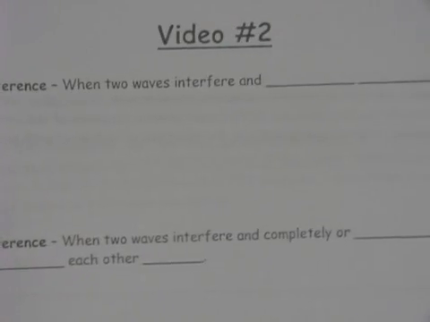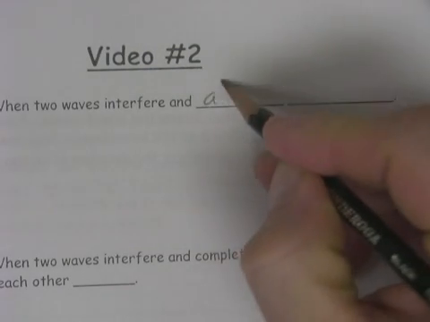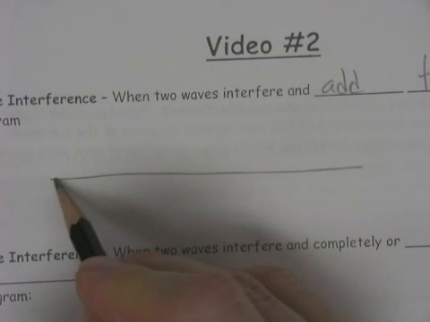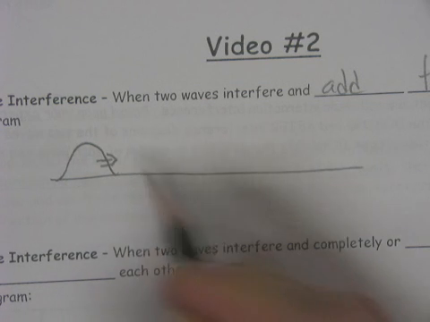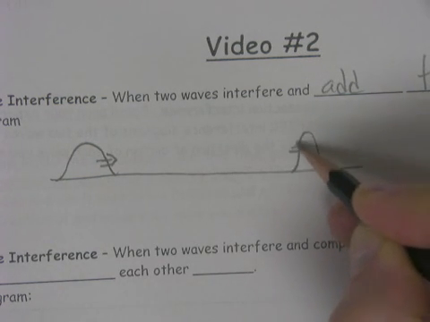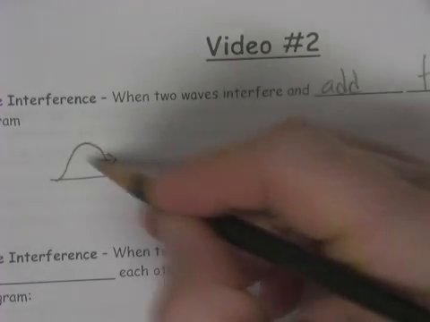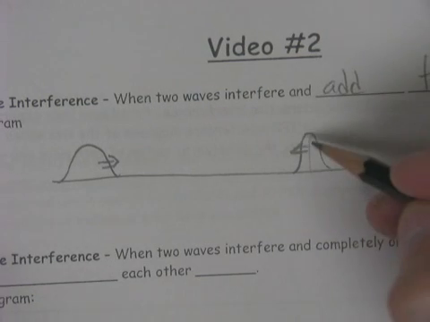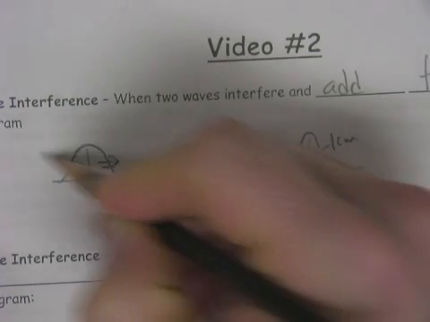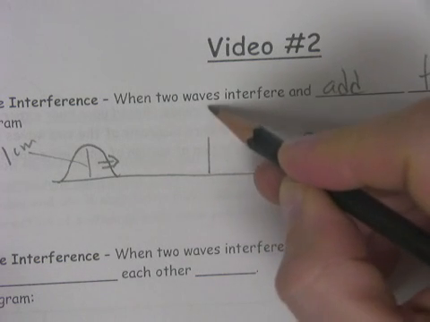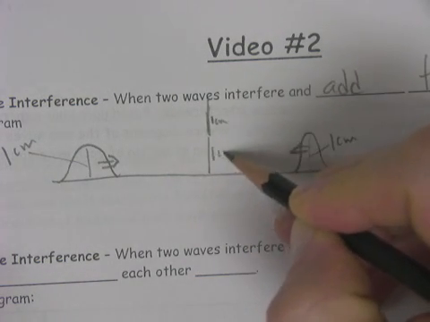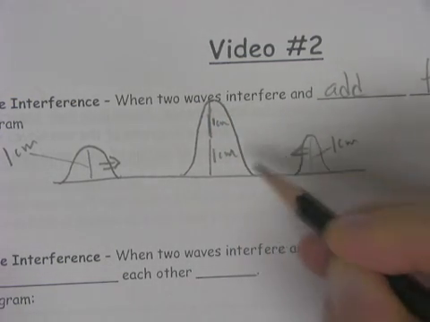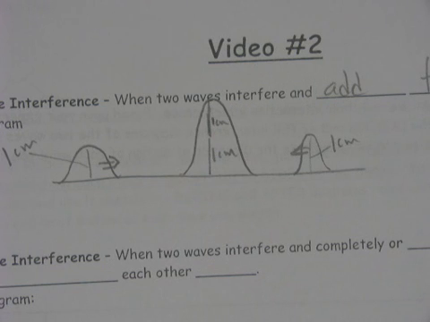So constructive interference is when two waves interfere and then add together. For example, if I have a wave coming this way, and I have another wave coming this way, when they hit, these waves climb on top of one another. If the height of this one was 1 centimeter, and there's another centimeter, it's actually going to be twice as tall. They climb on top of one another, and that's called constructive. That's when they get bigger, like you're constructing a house.